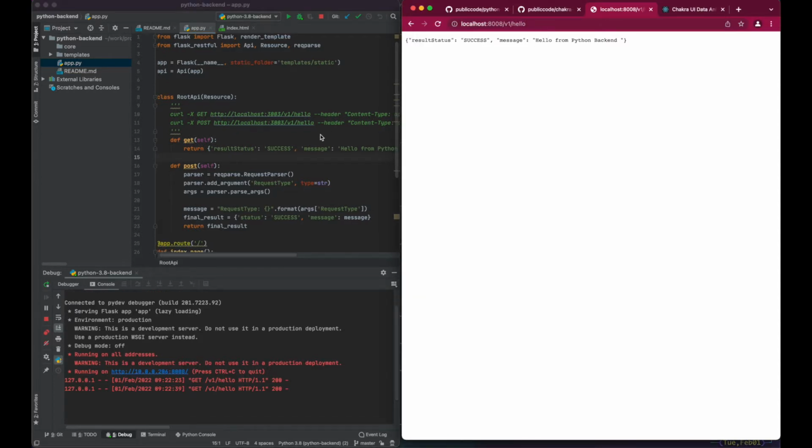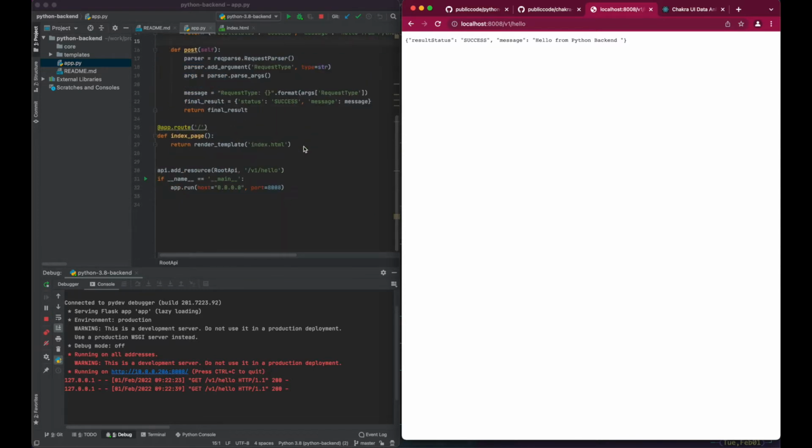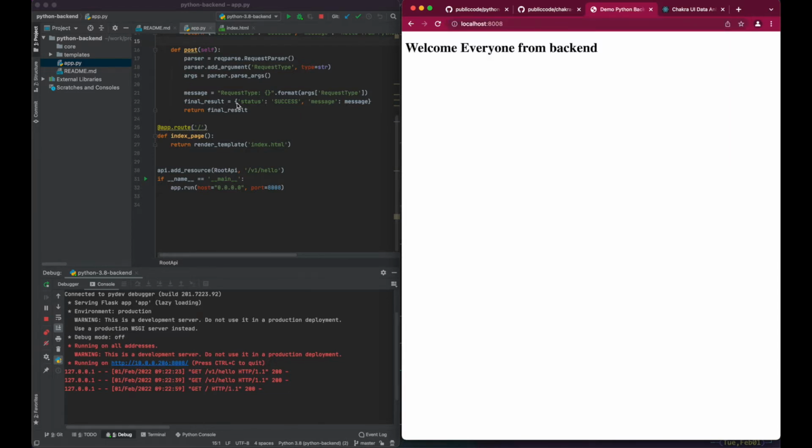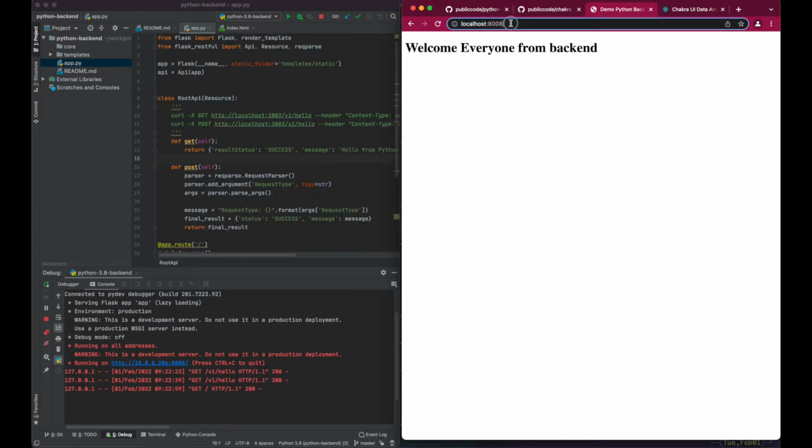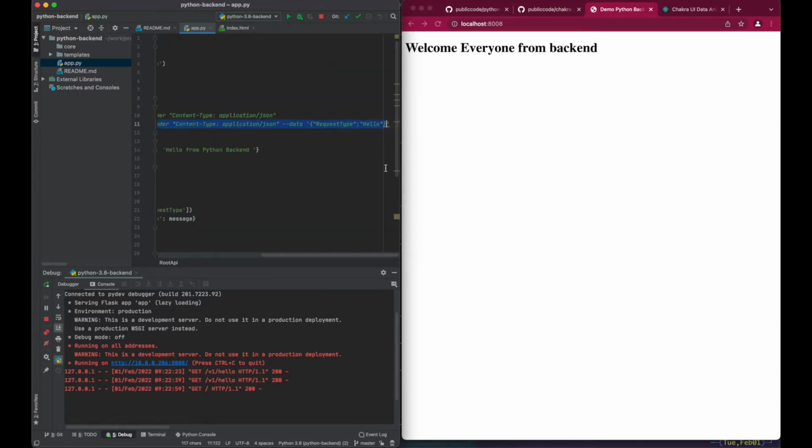And as you could see here, the GET request is made, and that's where the results are visible here. So we have added one API, which is hello. If we are not going to access the API, our default index.html route is still working. Here you can see that we made this GET request. Now we can make this POST request using curl, and here is the parameter.